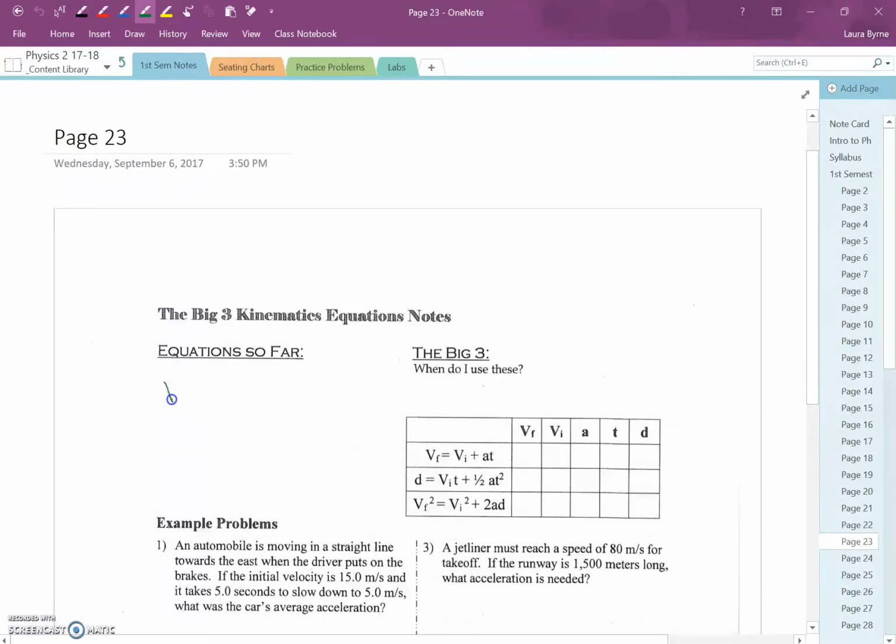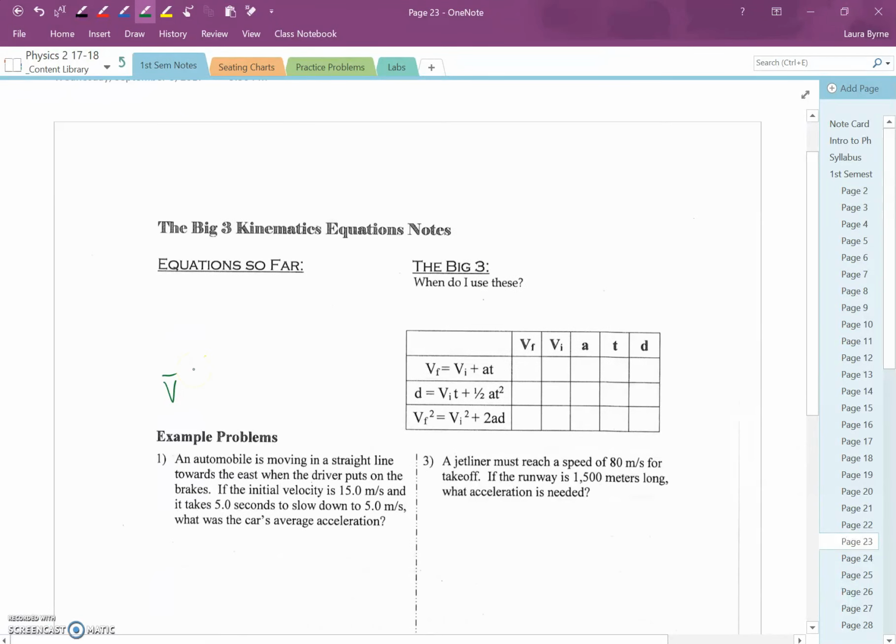So far we know that the average velocity is equal to the displacement over time. We also know that the acceleration is the change in velocity with time. And then we had this other equation, didn't use too much. It's just another way of finding the average velocity, which is the initial velocity plus the final velocity divided by 2. So using these three equations, we can derive three new equations, which might be more useful to us and will definitely be more useful to us.